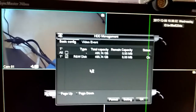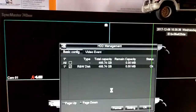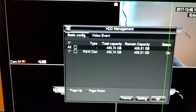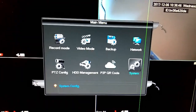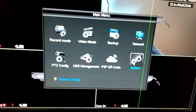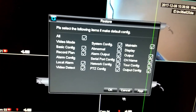The DVR will restart. See, now it's showing the remaining capacity. The hard disk has been formatted. Okay. This is how to reset your DVR. Right click on the screen, main menu, then system, then go to restore. If you select this and apply, everything will be restored.